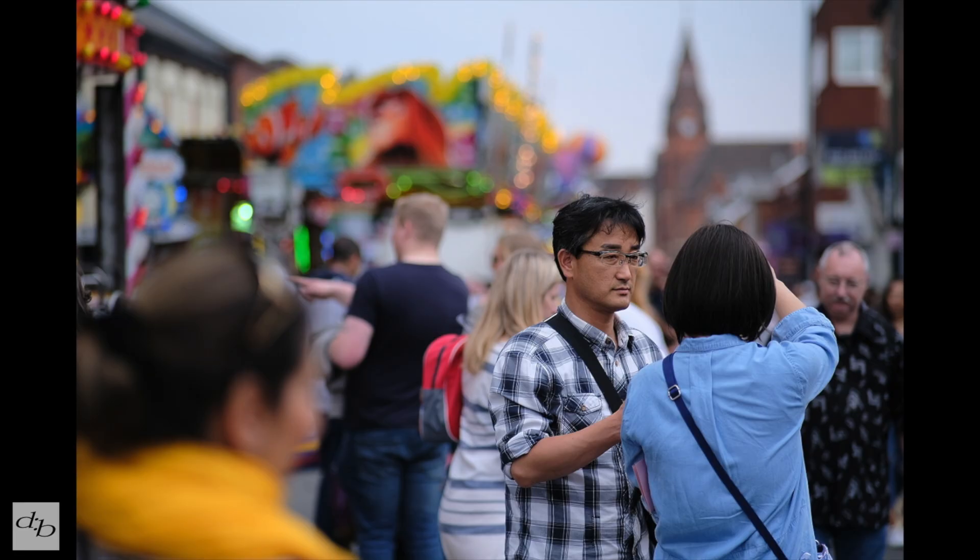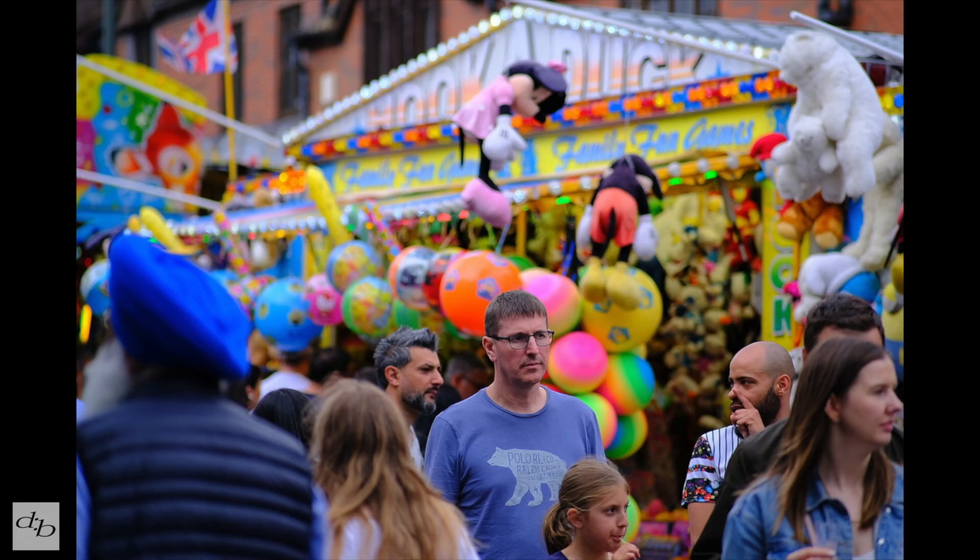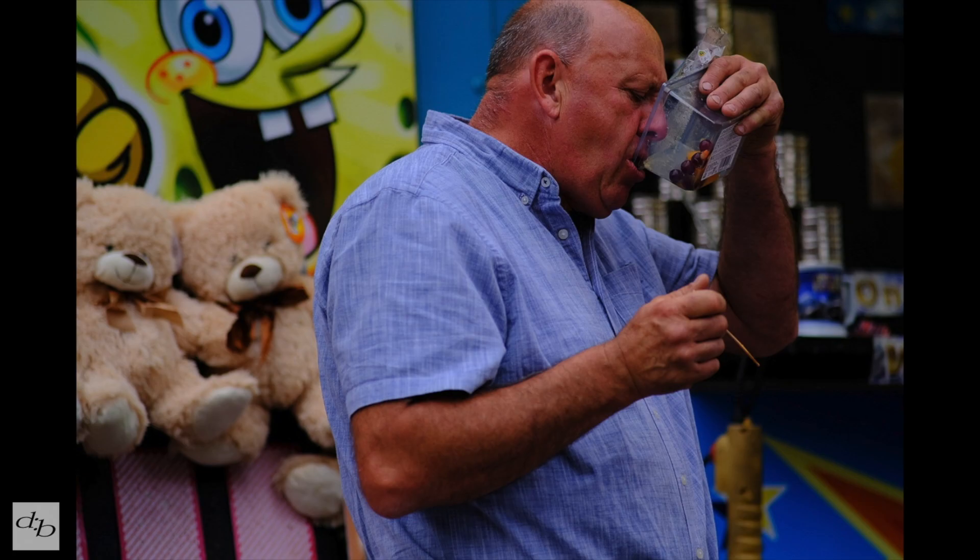I used it on the T3 and frankly, the rendering — very nice. The character of the image — sweet. You can tell it lends itself towards a portrait by the way that it renders the face. It's not too soft. It's sharp, but it doesn't overly criticize the details of a person.